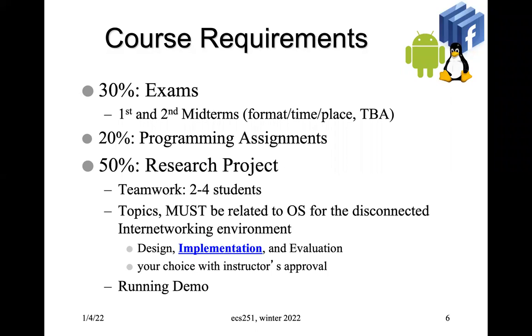The second role I try to play is to determine whether whatever you're doing is too big for you to accomplish in 3 weeks. Essentially, we want a vision that's really big, but for the prototype implementation, and that's why I focus a lot on implementation, you need to have a running system. The concept is very advanced, but to demonstrate it, the prototype could be much more simplified. As long as you can demonstrate the advanced concept, that's good enough.